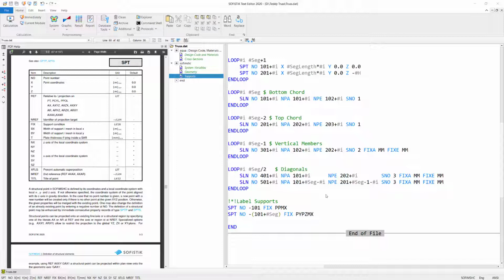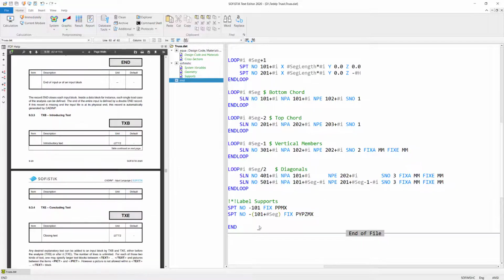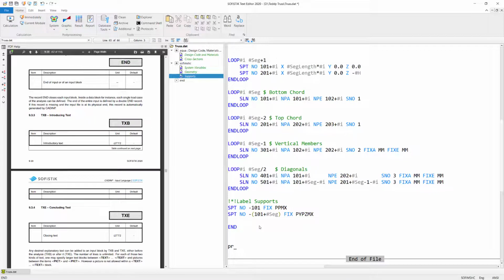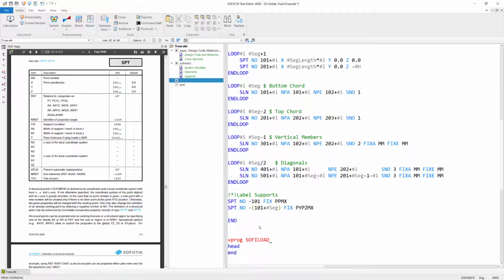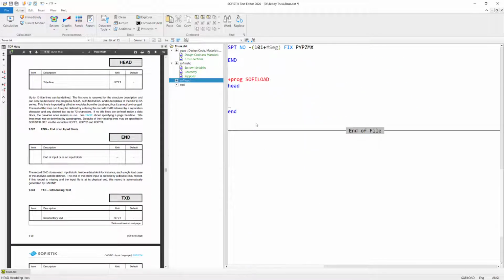Now it's time to look into the definition of our loads. And for the loads, we use the program module SOFiLoad. So I start with the program module SOFiLoad, and first and foremost, we need to define an action.